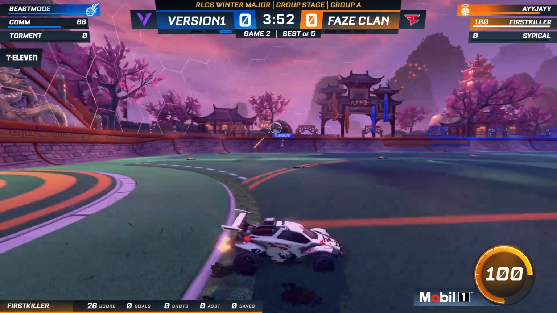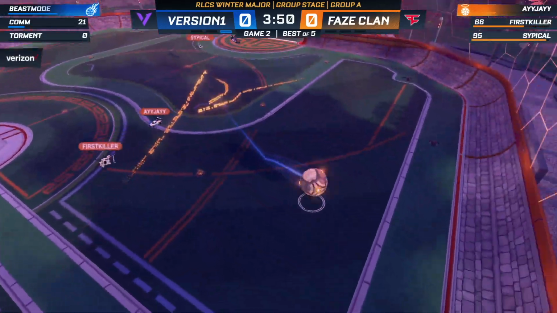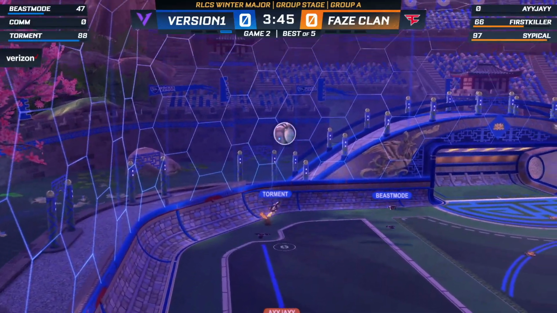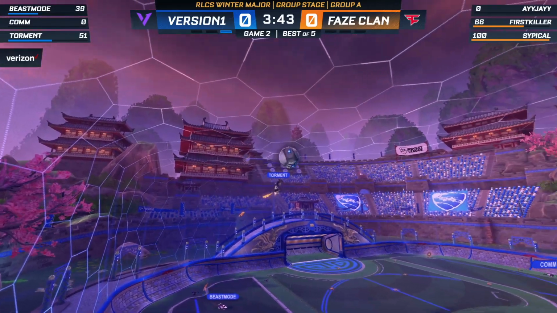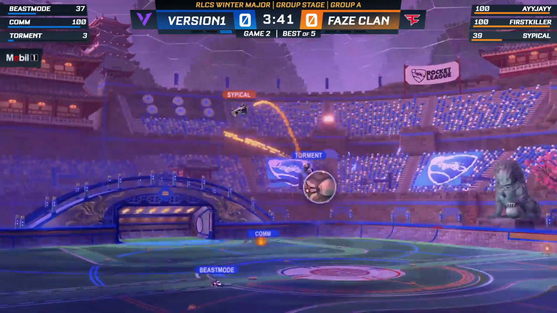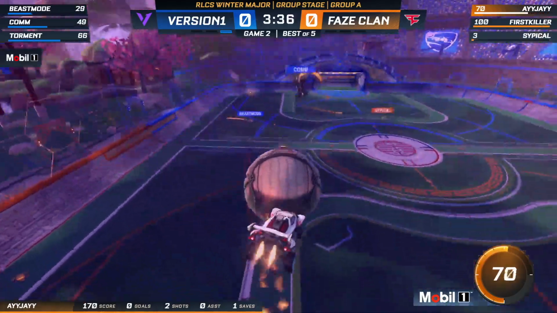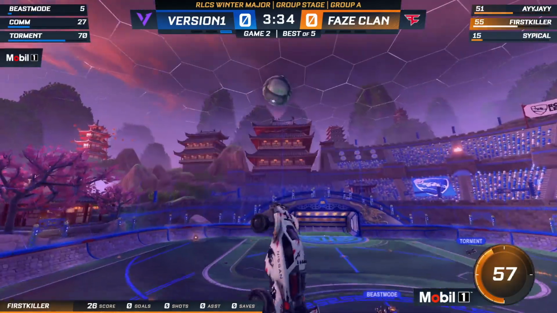And I'd say the only creative outlet we've seen out of FaZe Clan have just been big, booming shots from the midfield, which you might not expect the first or second time around, but now Version1 have deepened their rotation. They go a little bit farther back, expecting a big, booming hit. So I'd love to see more dribbles out of FaZe Clan. You've got somebody like First Killer, the control is unmatched.